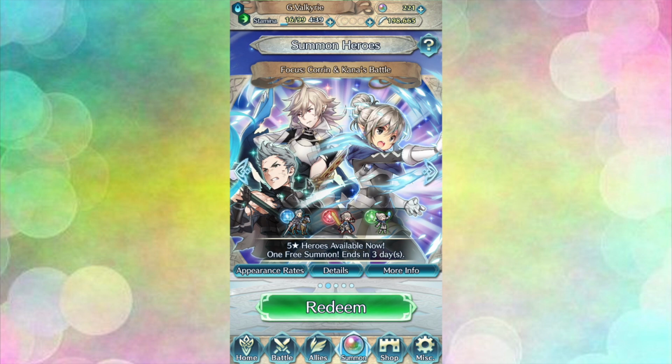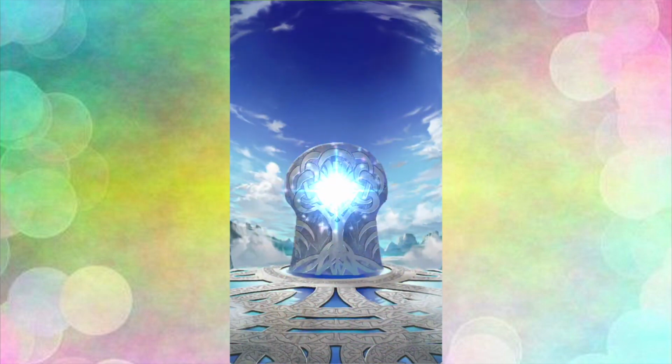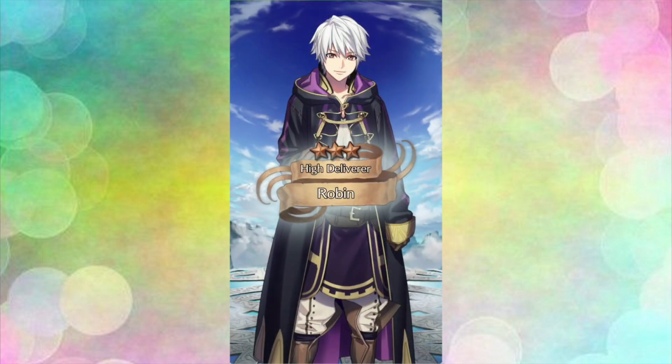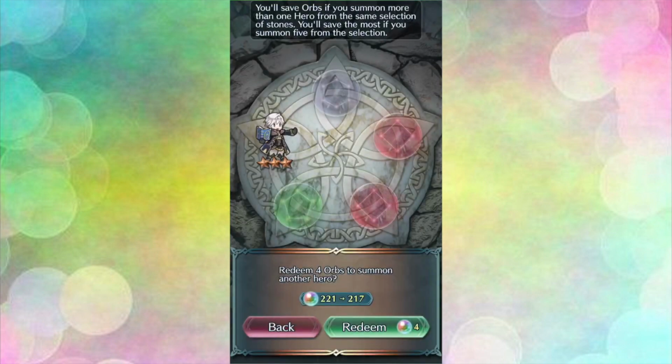summons. First, we have Corrin and Kana's Battle. I can't seem to pull a Silas, so that would be nice, and I guess I'd be okay with a Kana as well. Although I do prefer male Kana. Okay, why don't we pull that blue? And it's a 3-star. We have a Robin. And we'll back out.